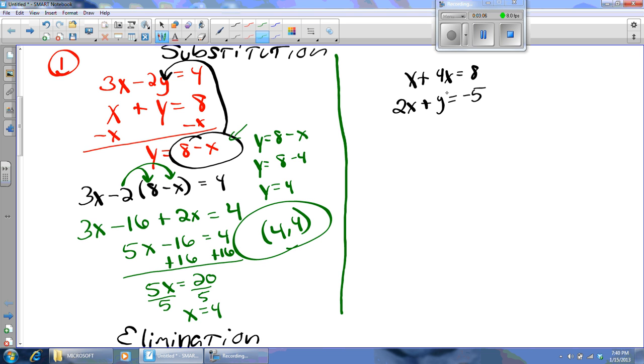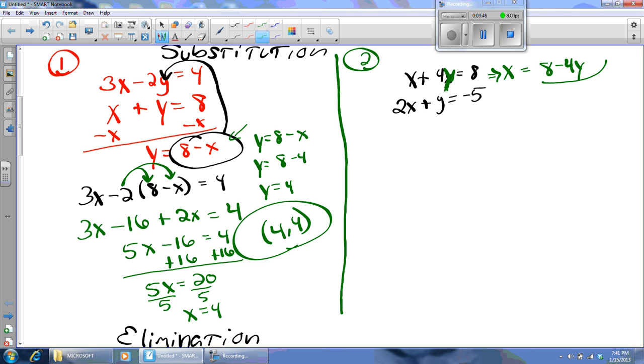All right, I'm going to come over here to problem number 2. And I think it would be easiest to solve, well, what do you think? Would it be easiest to solve for x in the first equation? Well, that should be a y there. Y in the first equation, x in the second equation, or y in the second equation. It doesn't really matter. I can solve for x in the first or y in the second. So I'm going to go ahead and solve for x in the first equation, and that will give me x equal to 8 minus 4y.